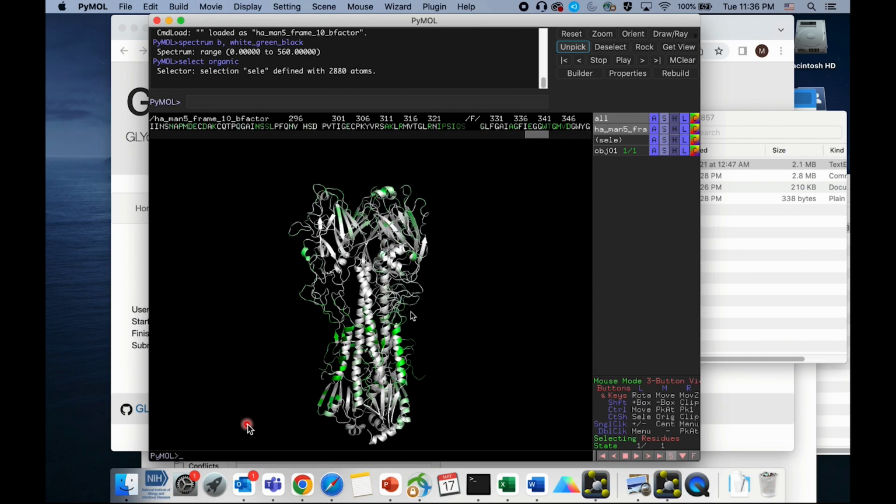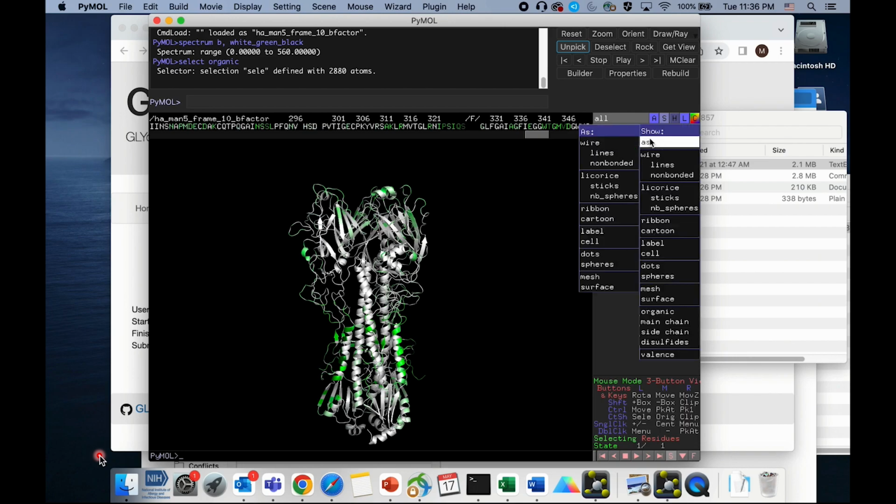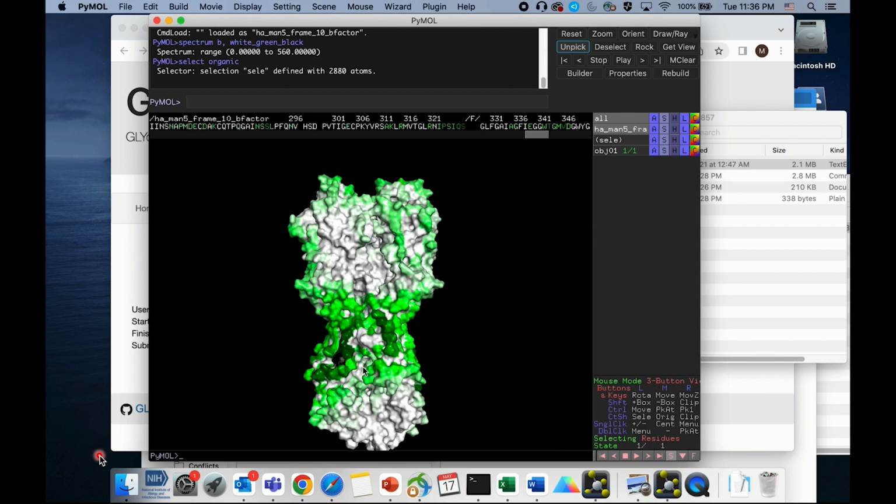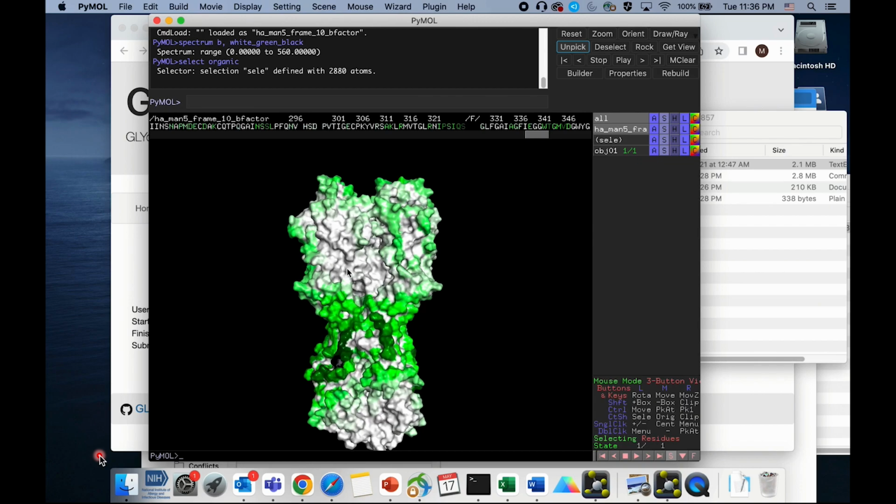Now you can see that the protein residues are colored from white to green to black based on the glycan coverage. And in order to visualize better, I'm going to change the representation to surface. Then you can clearly see which part is highly glycosylated and which part is sparse in glycan.